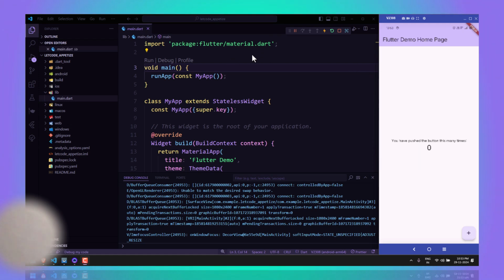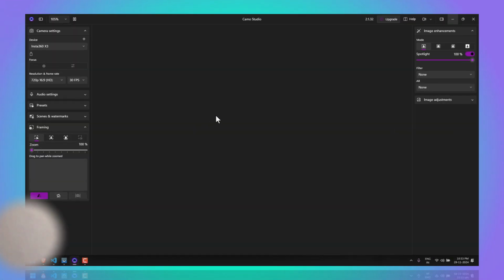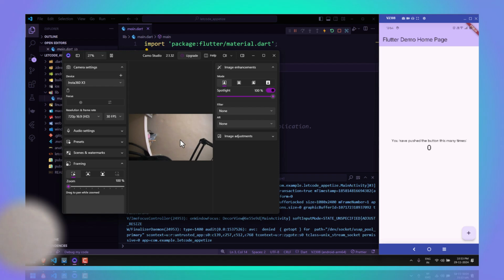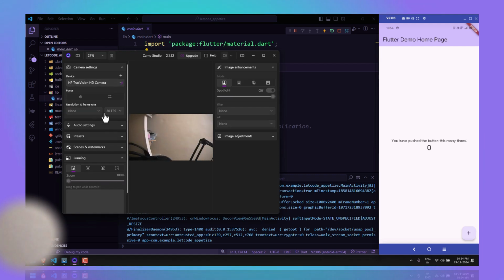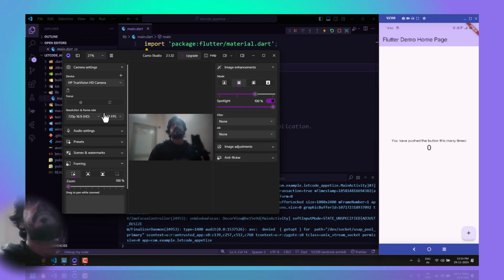Okay, my camera is crazy now. It's pointing to the shelf. I don't know why it's pointing to the shelf, but I'm here and it goes like that. I don't know why. Let me just quickly, I don't know when it changed also. Let me just quickly switch to my laptop camera, which will look like this. It's very ugly.